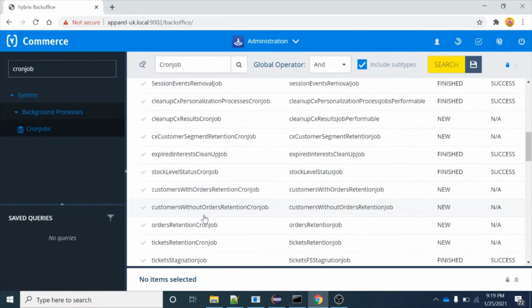So it means now we should have a blur idea, like with each job we write some logic and the code runs according to that logic only. So like this stock level status cron job, right? This job runs every day, and what it does, it just fetches all the products which are newly fed into the system.